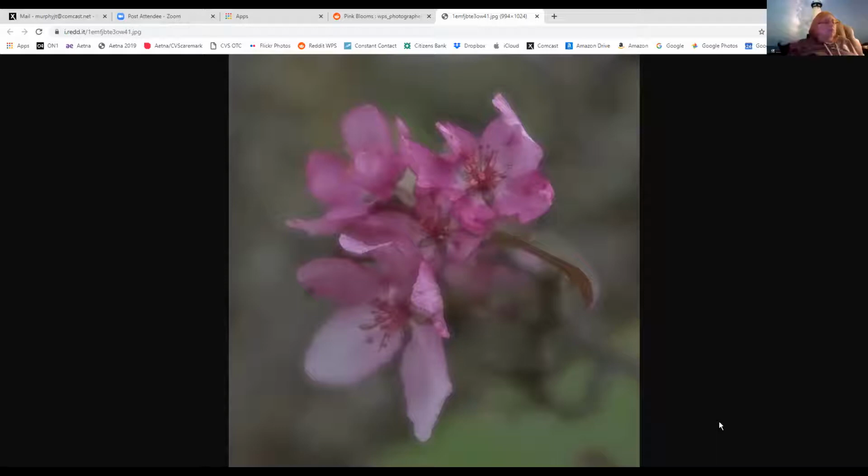Yep. And that's probably at f2.8-ish, since some things are almost sharp-ish. So that's basically the background. That's pretty much straight out of camera, cropped a little bit, and that's it. Great.